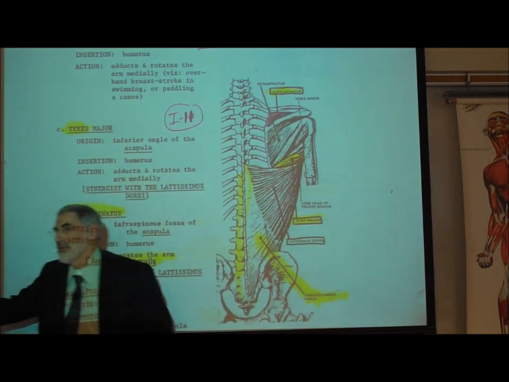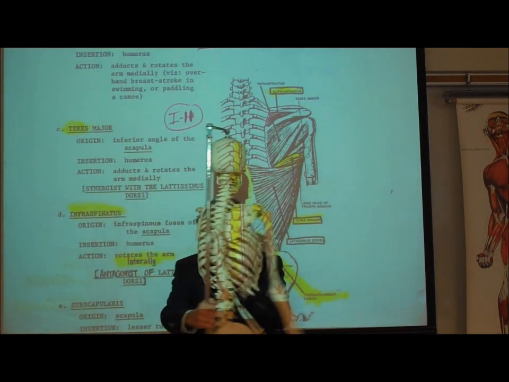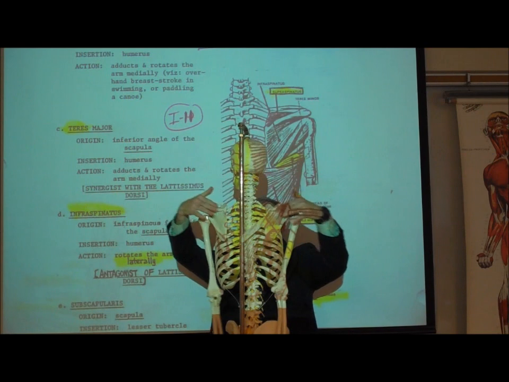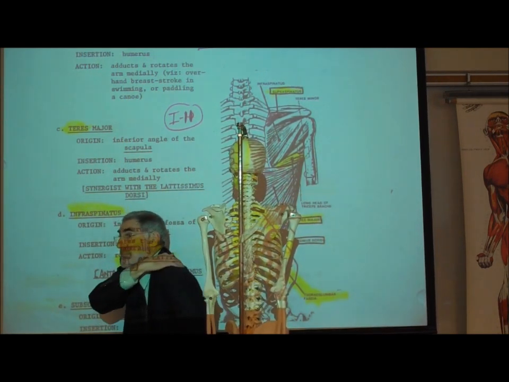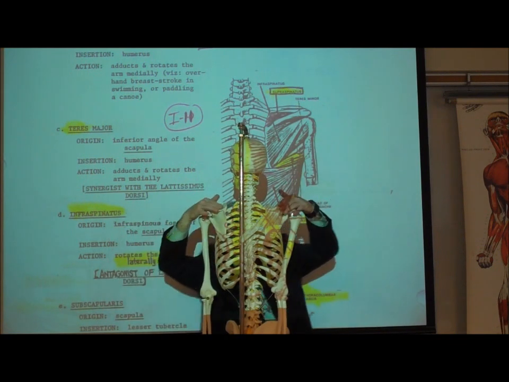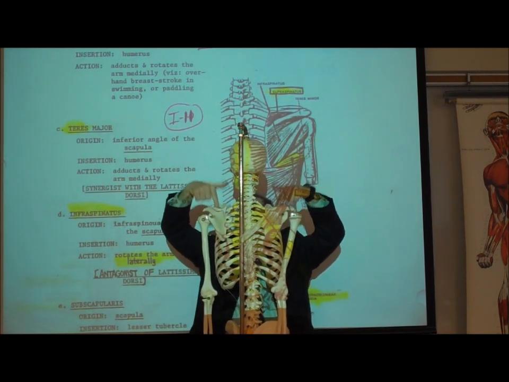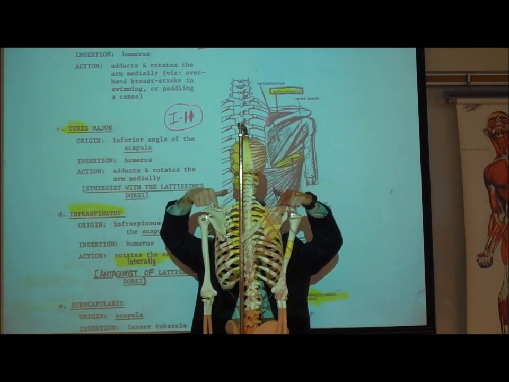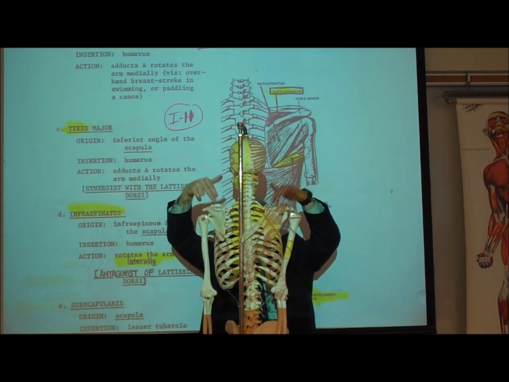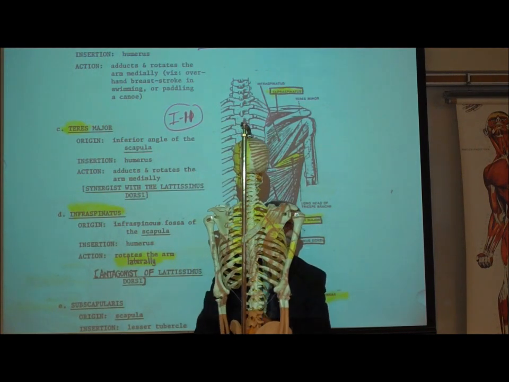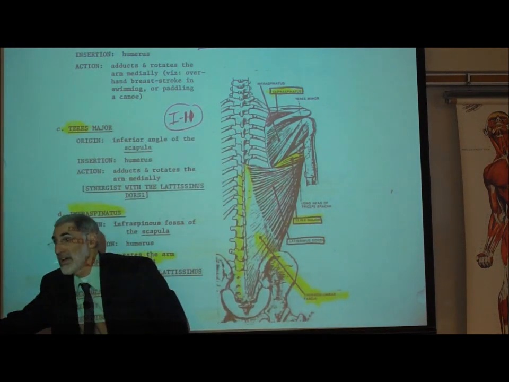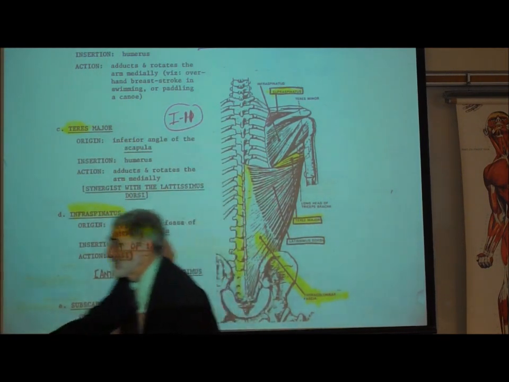You'd say, well, I don't know what the spine of the scapula means. Okay, so on us, this is the spine of the scapula. That's what you feel when you feel the backside of your shoulder blade or scapula. And the space above the spine is called the supraspinatus fossa, and that's where the supraspinatus originates. It inserts on the humerus, and the deltoid sits right on top of it.